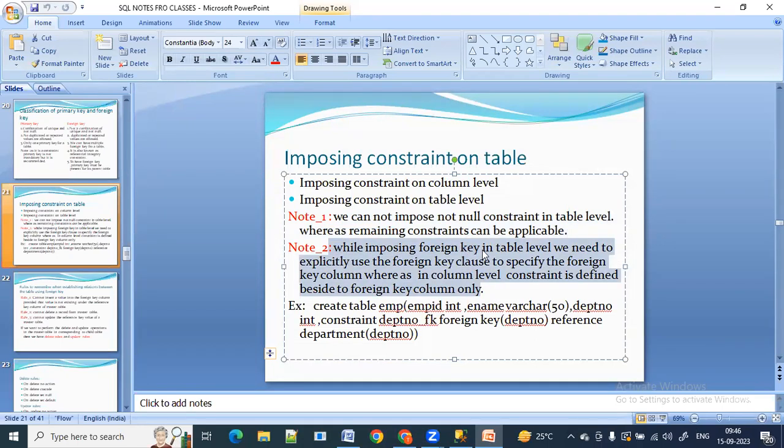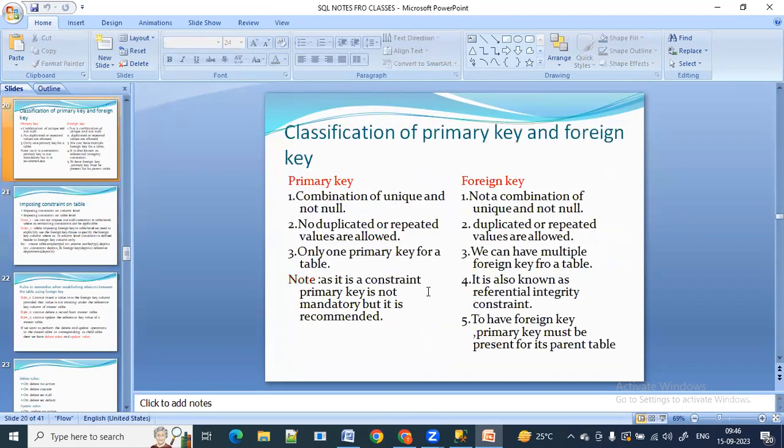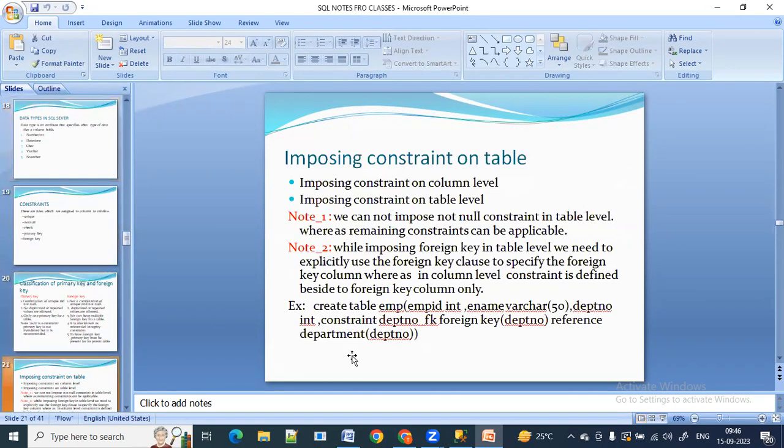While imposing a foreign key at the table level, we need to explicitly use the foreign key clause to specify the foreign key column. Whereas at the column level, the constraint is defined beside the foreign key column only. Constraint is defined beside the column. See, where is it? Yeah, here.